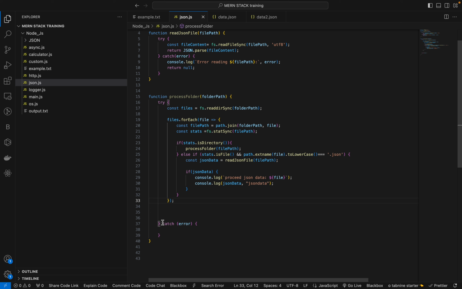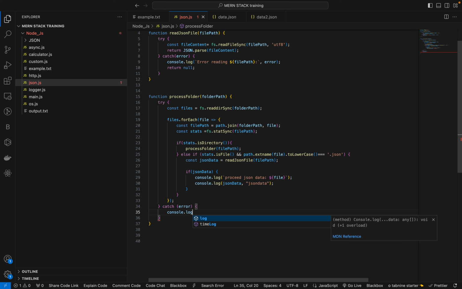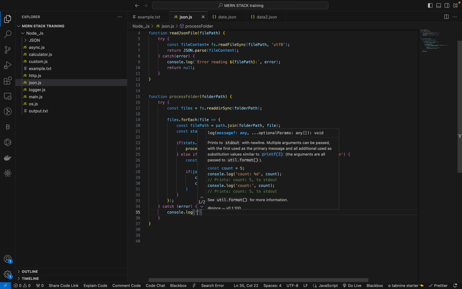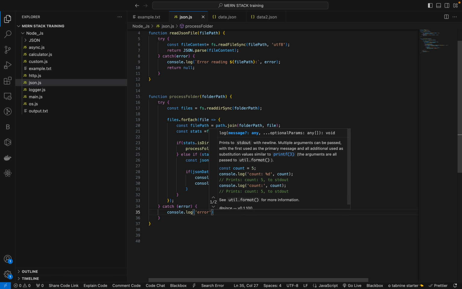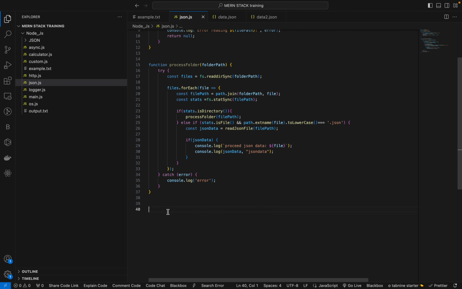After that I will use a try catch block. The try block is done, now the catch: if in case nothing is there, we give console.log of error. Okay, so this is the process and everything.